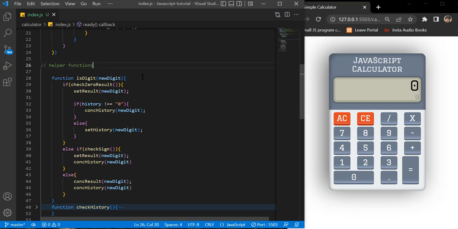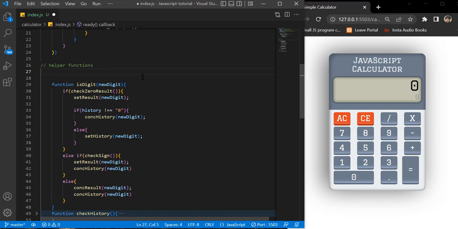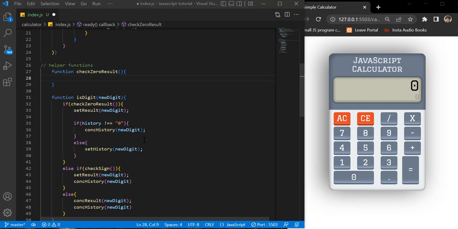So let's go ahead and fill in the rest of the methods which we have created. So let's create the function check 0 result, and here we would like to make sure that the result field only contains 0 or not. So what we will do is return the result dot length. If it is equal to 1, that means only one character is there.